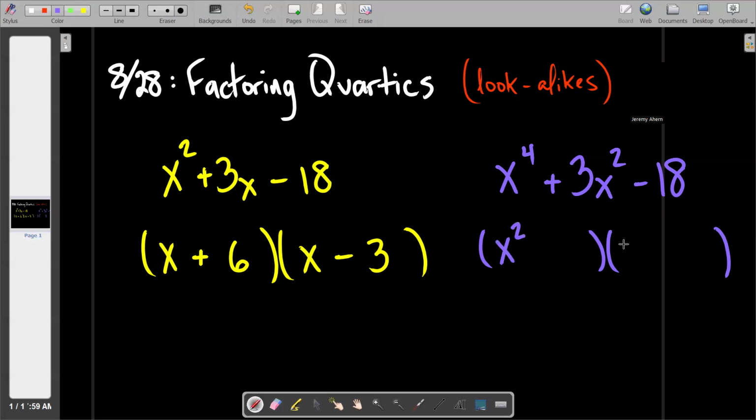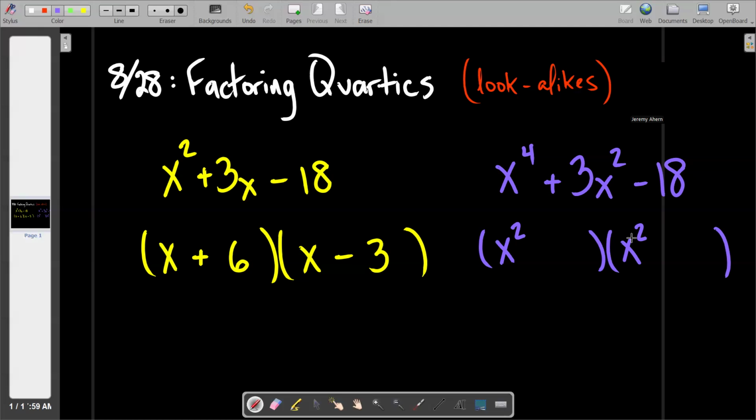If I put x squared here and x squared here, I logically have created a perfect x to the 4th. And you don't want to divvy it up asymmetrically. You don't want to go heavy on one side. Like you don't want to go x to the 3rd and x to the 1st. Yes, it would make x to the 4th, but it's not going to create the symmetry that we need.